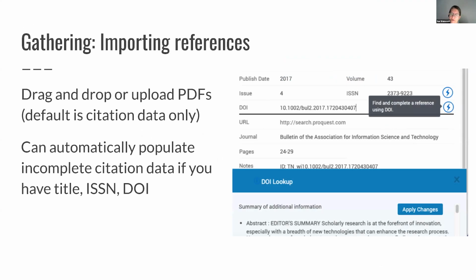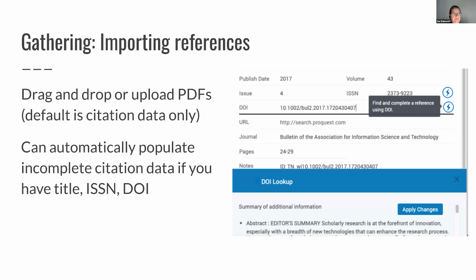One of the quirks of RefWorks is that its default is not to grab the associated PDF full text file. By default, it grabs the data, and it grabs the data really nicely, assuming that it has good data to grab. You can add the PDFs, but you do need to download them and drag them in one at a time. But a lot of us have a workflow where we want to review the title and the abstract first anyhow, before we grab all of those associated files. So it's something that you can learn to live with.